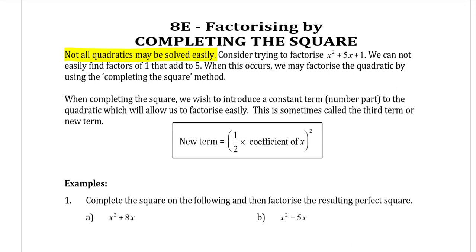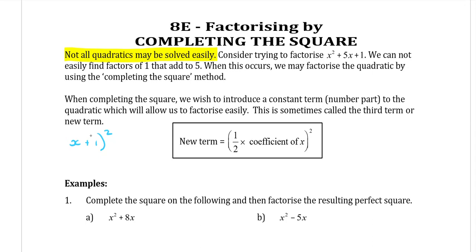So the first method we're going to learn in this lesson today is the completing the square method. We're going to learn another one in a few more lessons. When we're solving equations, we'll learn about the quadratic formula, but we're just going to stick with completing the square today. So when completing the square, what we're trying to do is factorise something into the form of x plus some number, I'm going to say 1, in brackets squared. That's what I mean by a perfect square that I want to make.